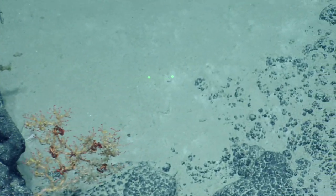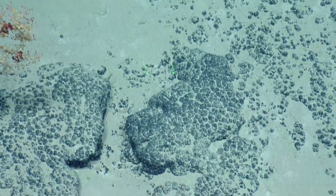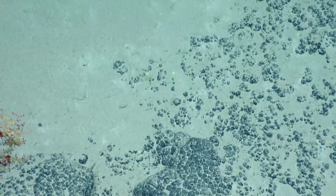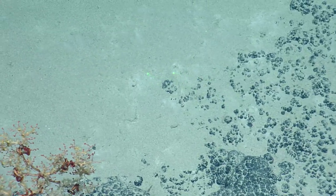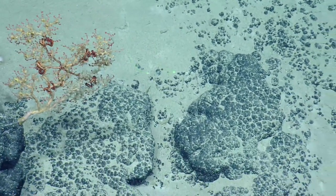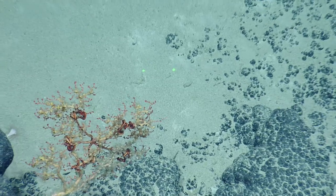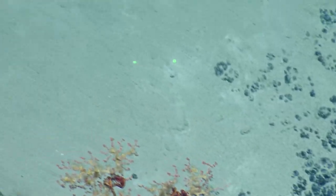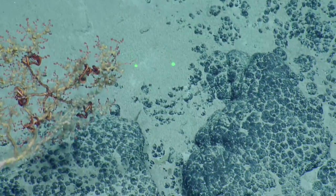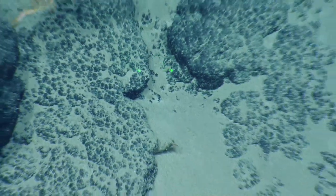So I would say the primary factor for basalts themselves is going to be eruption volume, which is going to give it its shape. Your pillow basalts are going to have much slower eruption rates. And then you'll see these sheet flows that we're looking at recently, that are indicative of a higher volume of melt. Okay, go on. Awesome. Thank you.